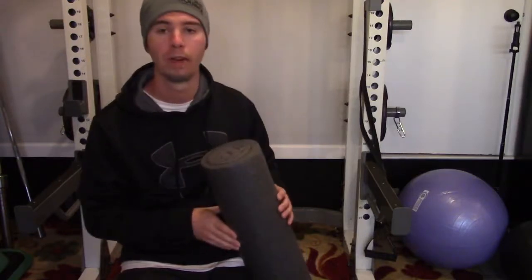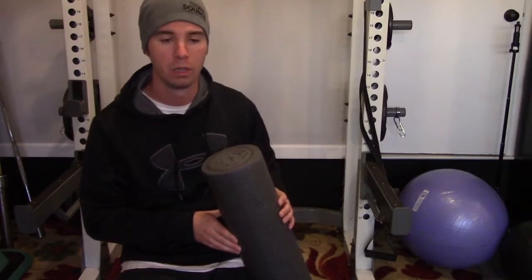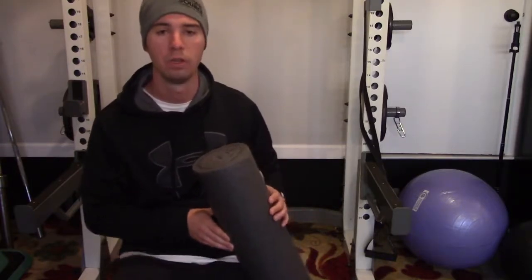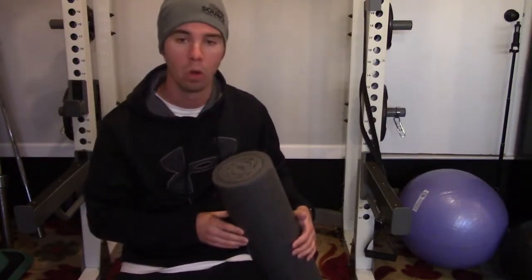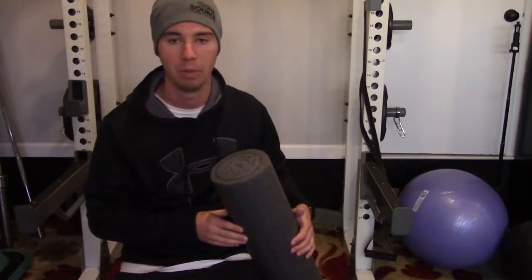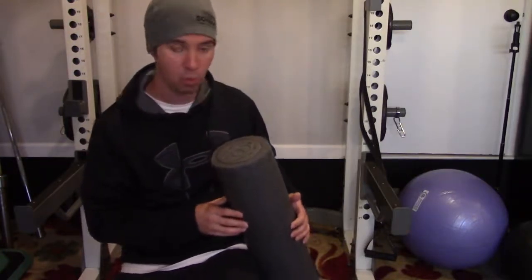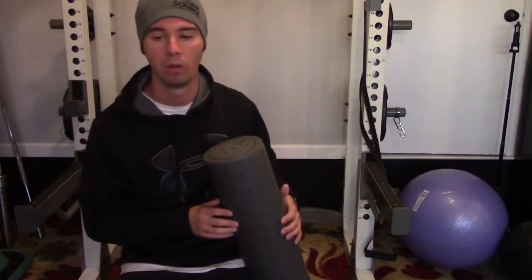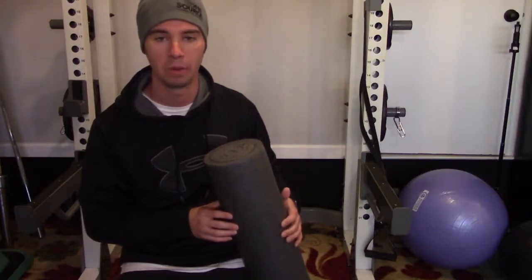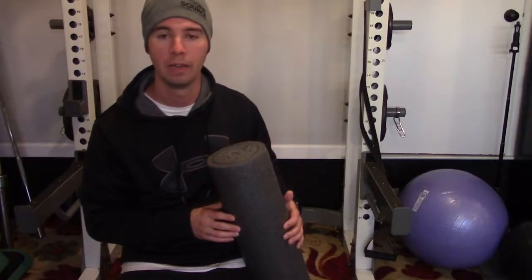I also recommend that you only use it on muscles, bigger muscles, like the legs, of course. And make sure you don't roll on any bones or anything like that, because that would be quite uncomfortable. You're going to be using your body weight as pressure on the muscle, so be careful, making sure you're using it on thick muscle tissue that's going to be okay with that pressure. Alright, so let me just show you real quick a few exercises that I like to do with the foam roller.